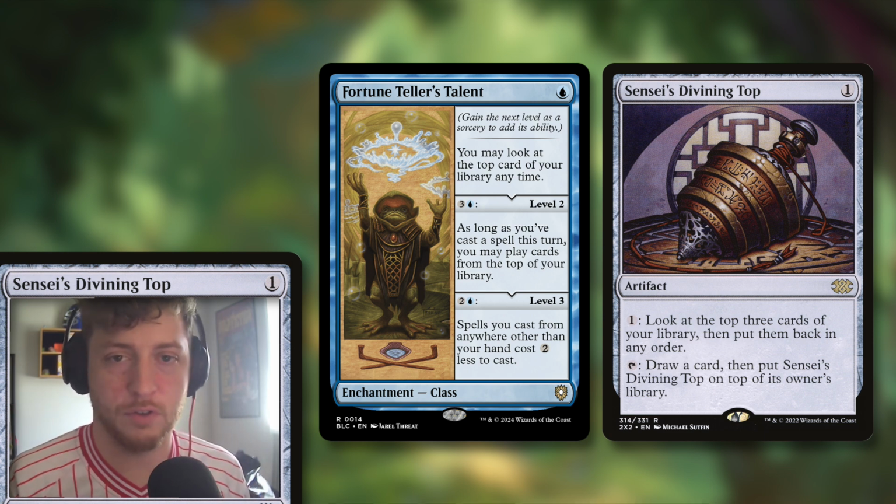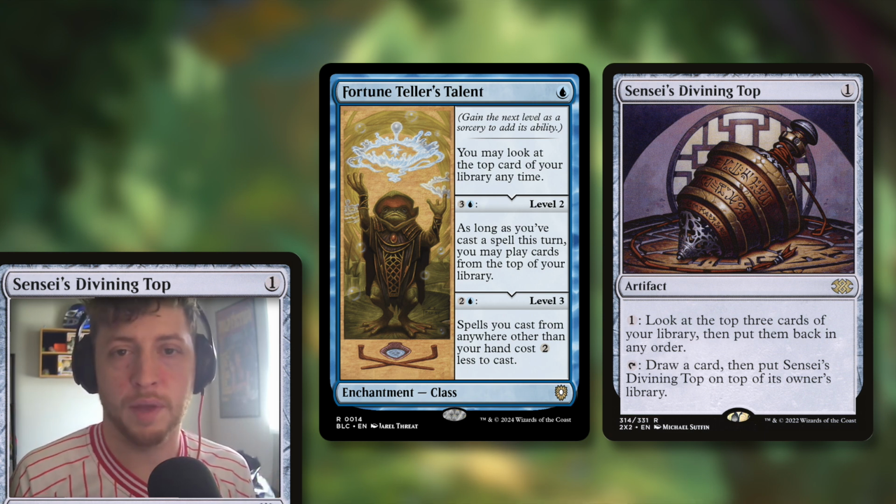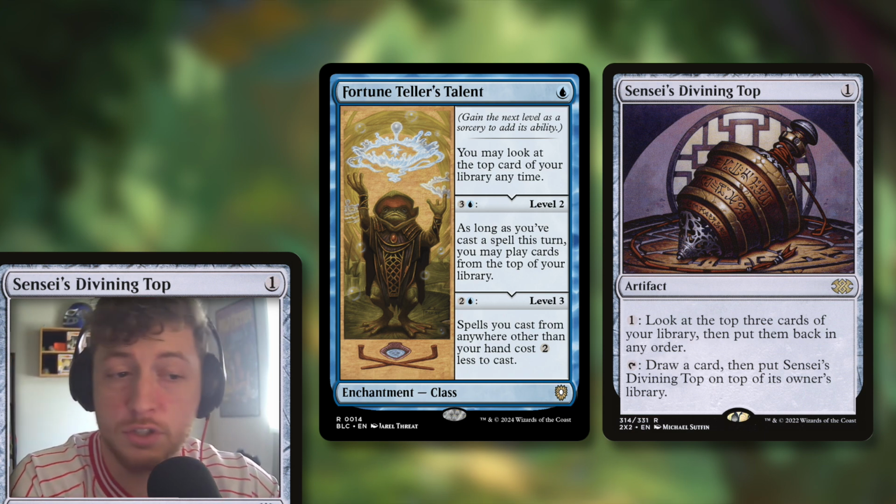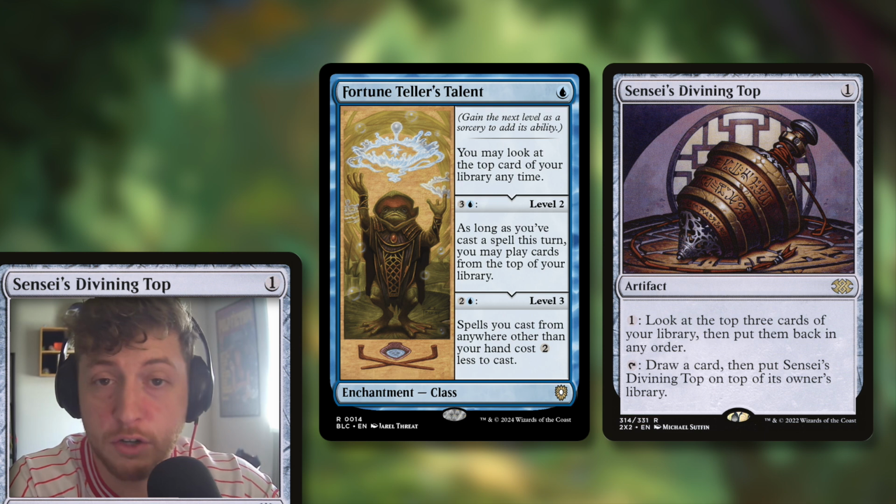Looking at the top is my favorite thing to do. Being able to do that for 1 blue mana, it's beautiful. Then you could pay 3 blue to level it up to level 2, and as long as you cast a spell this turn, you may play lands and cast spells from the top of your library.